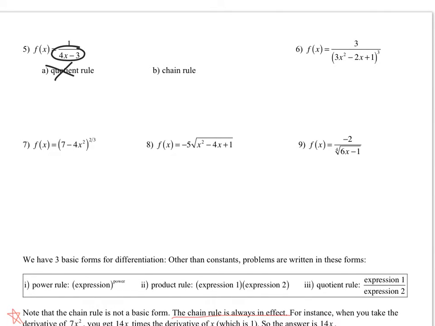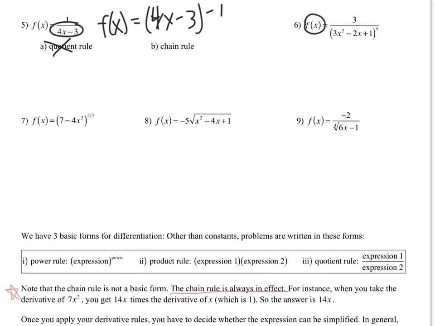Rewriting that function as f of x equals 4x minus 3 to the negative 1. Rewriting here as well, this function as 3 multiplied by this quadratic raised to the negative 3rd power. So we've already done a few of these types of problems in class. So I would use this opportunity to practice a few of them, or practice the ones that you have difficulties with, and then you can check your answers on Monday.